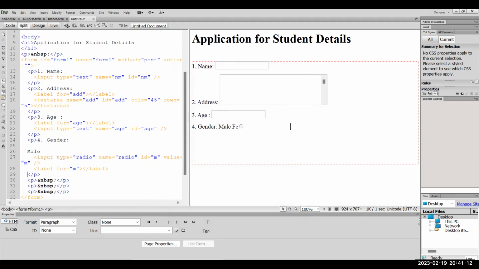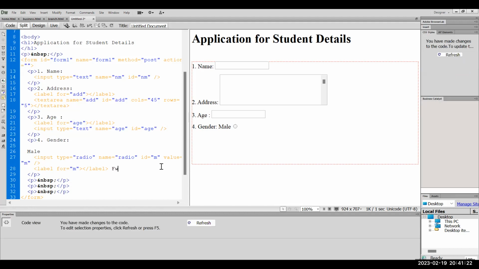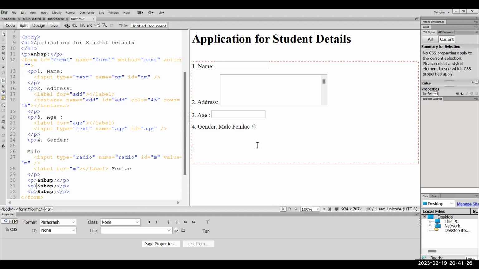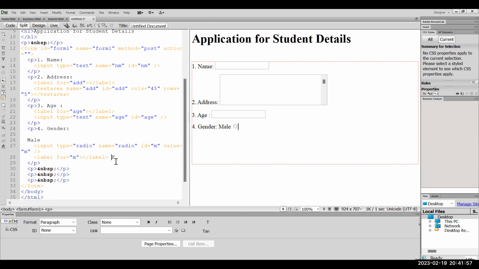Right, thereafter I'm going to type it as the same thing. The same thing is happening here also. Okay, name radio.